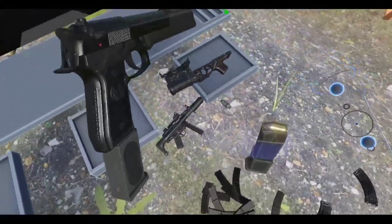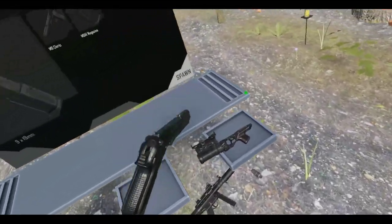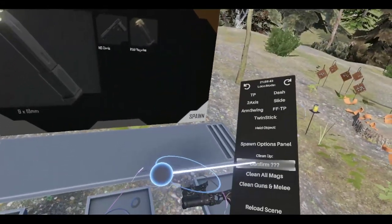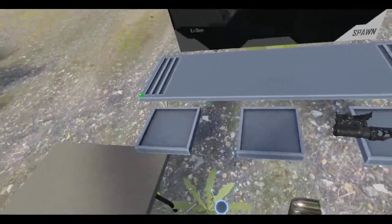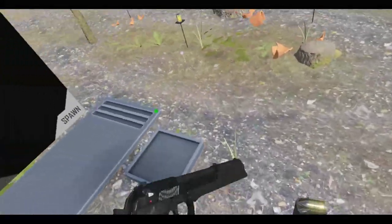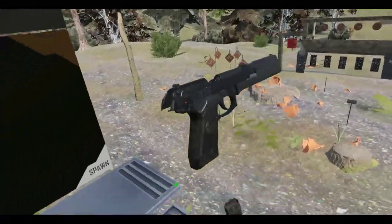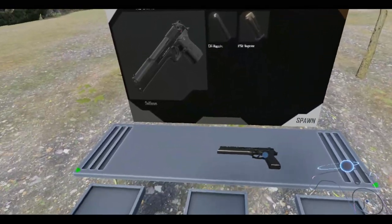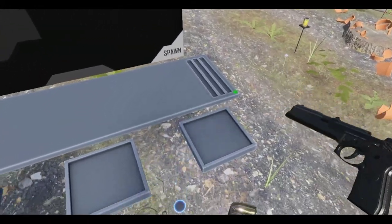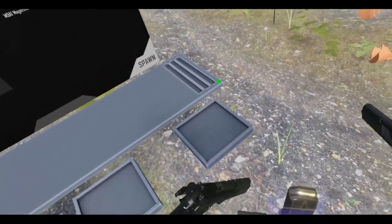Oh my goodness, look at all these mags. This is what happens when you play this game. You just suddenly everything is filled up. At least Anton gave us an option to clean up this stuff. This one I need to throw away. Ooh, that's good enough. You know what? Let's get a double. Let's get some doubles in here. All right, lock that slide open.